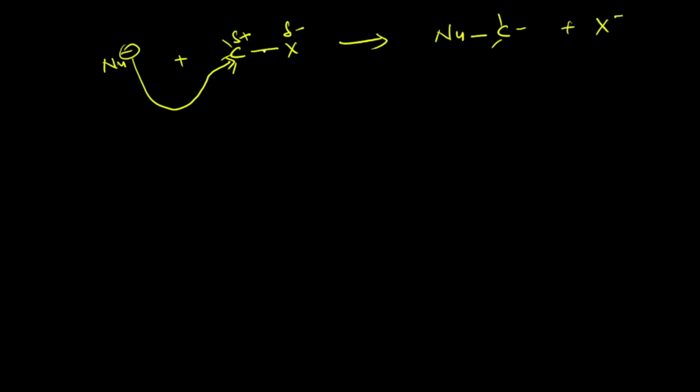This nucleophile will attack your carbon, and here is the halogen. So we know that here it will be partial negative, here it will be partial positive. So this is the nucleophile. It will attack over here because the positivity is over here. It won't attack the halogen because the negativity is more there and there will be negative repulsion. So that's why it will attack over here. Then in the next step, this nucleophile will be directly attached to this carbon atom, and your halide will go away. Correct. So this type of reaction we see for the nucleophilic substitution reaction.